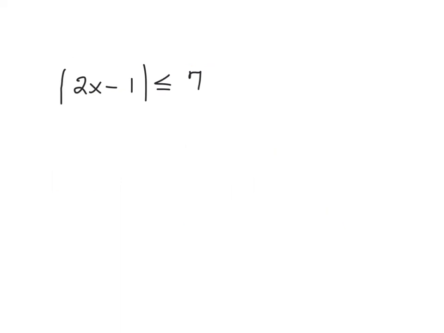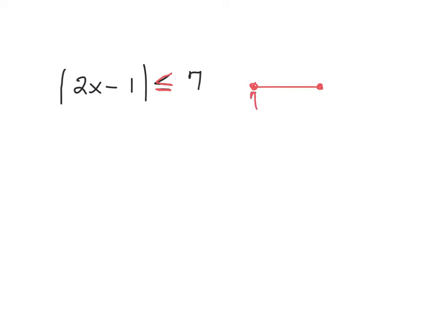So with these inequalities, we have a few steps we're going to go through. First thing we want to do is make sure that the absolute value is isolated, okay? And it is in this case. The second thing we're going to do is decide, is this an and or an or? Because this is less than, this should be an and statement. So I'm expecting something like this. But what we're going to do is set up the two cases as though this was an equation. We're going to find those boundary values.